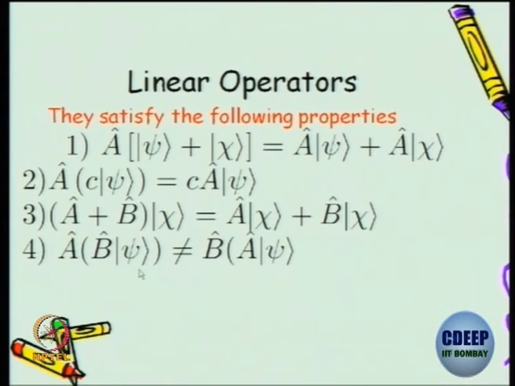If you have a product, when will this be equal? Only when AB is the same as BA. Okay. So, in general, two operators AB may not be the same as BA. So, in general, AB operator on psi will give you a different answer compared to BA operator on psi. So, the order matters in quantum mechanics. All the operators when I write, I have to be very careful with the order.